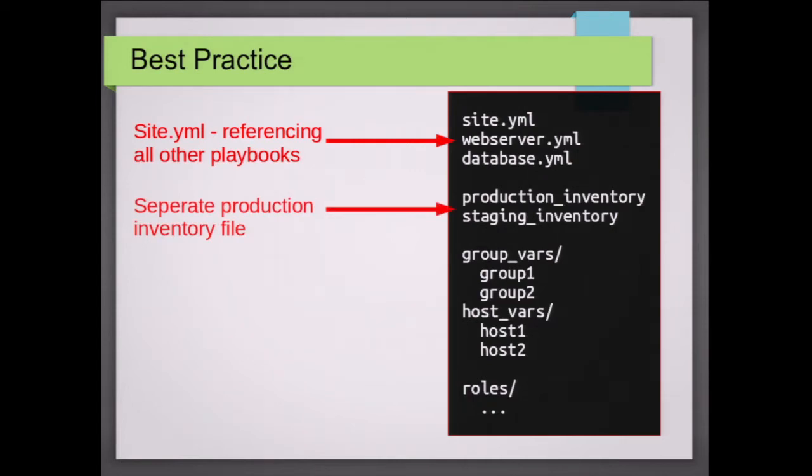Secondly, we haven't done this, and I have sort of had to Control-C really excitedly a couple of times because of it. It's good to keep your production inventory file separate from your staging and demonstration inventory file. Otherwise, when you type ansible-playbook and go off and do, no, not the production. So yeah, separate files is quite handy.